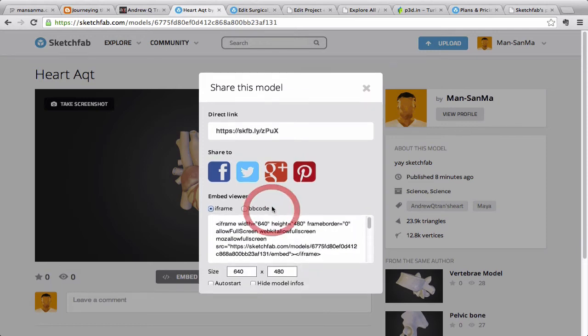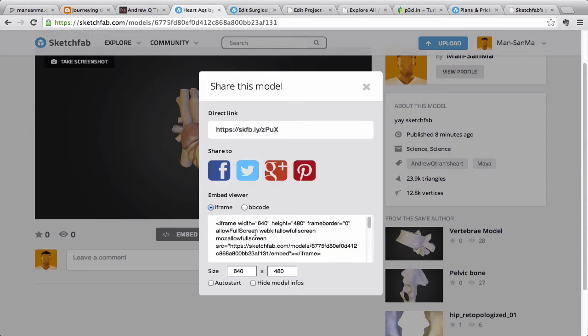you can show options. So here, if I click auto start, then that will start your model rotating automatically, as opposed to a play button where you click on it. So if you remember my hip model, it had a play button, you had to click on it, and then it started its functions. But if you click auto start, it'll rotate automatically, which for me, I don't think is the best option, because it could overload your user's browser. So I typically keep that not checked off.